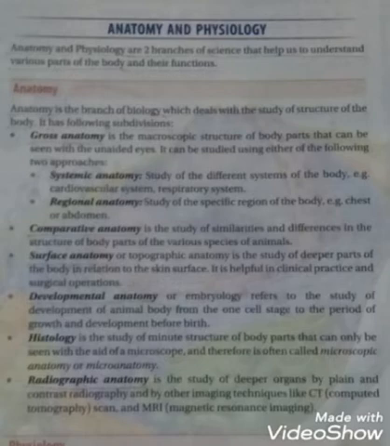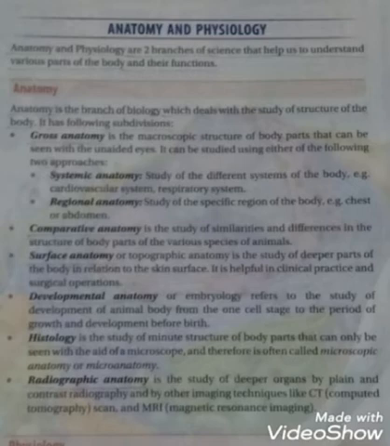Now we see about developmental anatomy. Development means improvement, developed. Anything which improved is called development. Embryology means embryo, before birth, the development which occurs is called embryology. It refers to the study of the development of the animal body from one cell stage through the period of growth and development before birth. The period of development or growth before birth is called developmental anatomy.